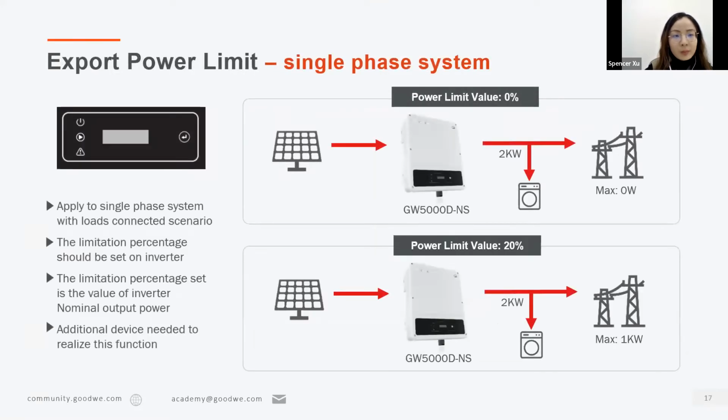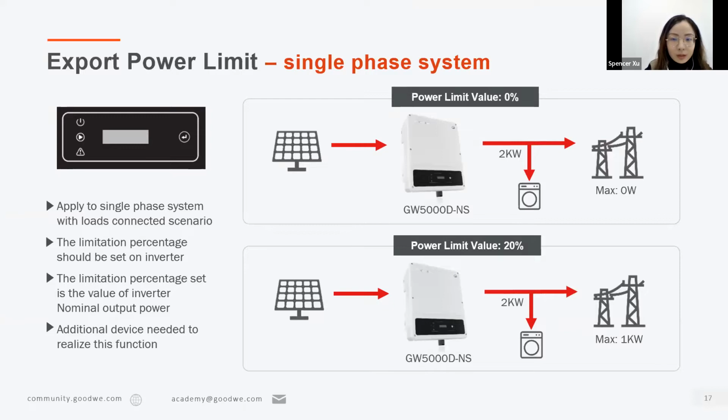While the export power limit is different because it has load consumption. Here I put an example of a single phase system. As we can see, we have a single phase system with a GoodWe DNS series 5 kilowatt product, and we assume that our load consumption is 2 kilowatts.